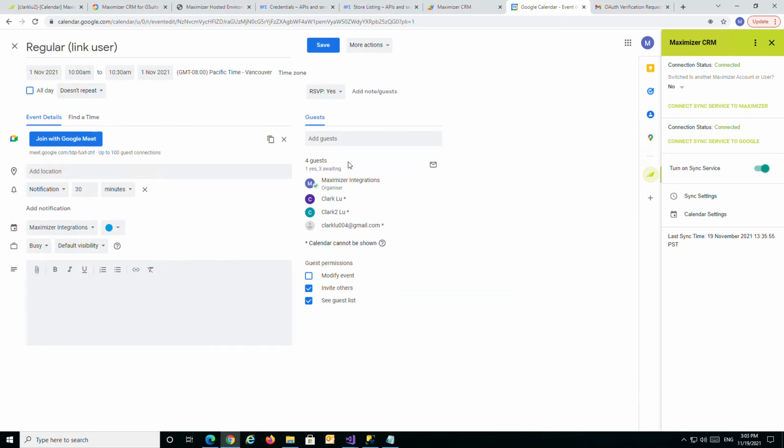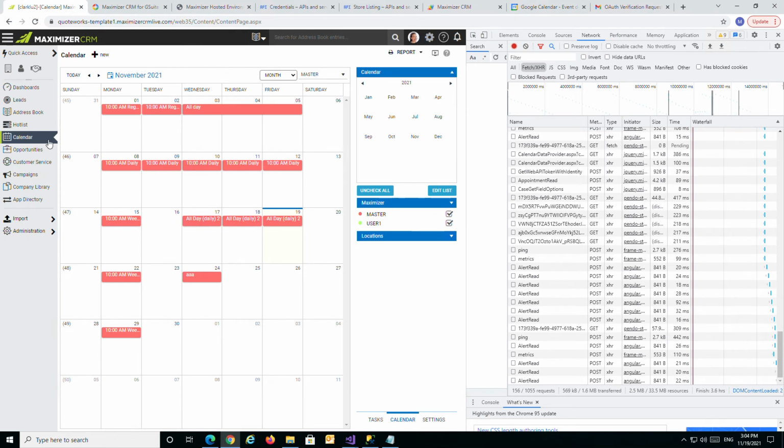As you see, when you create an event on Google Calendar, you can invite some people as attendees, and our sync service will link these attendees to the entries in the Maximizer address book.